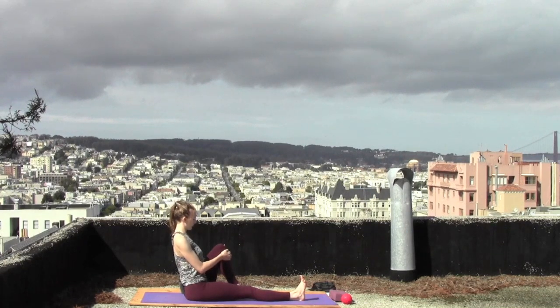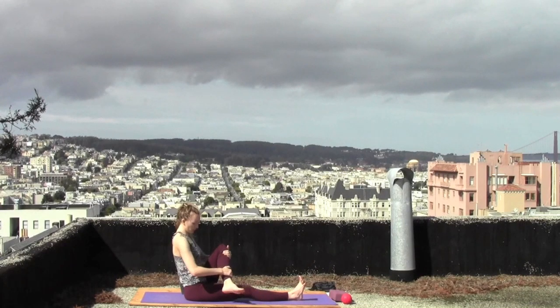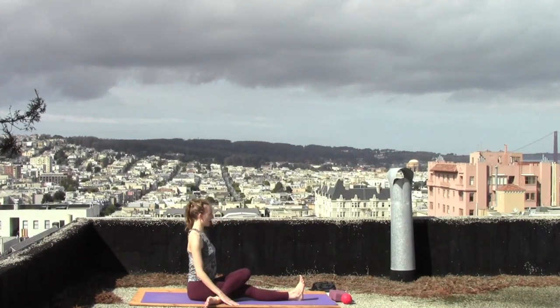Front leg always active, always flexed. Bring the foot to the outside of the right knee, and then bring the sole of the foot all the way to the outside of the hip. Knees stacking if it's accessible. Inhale up, and exhale, fold.